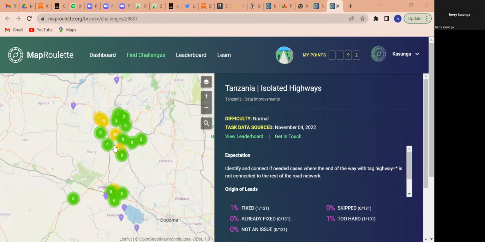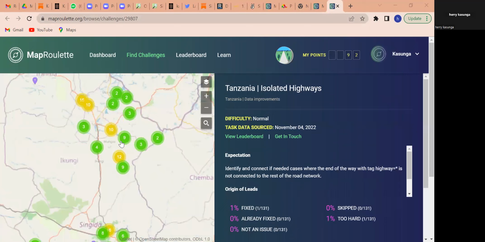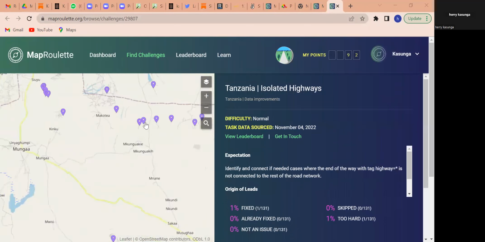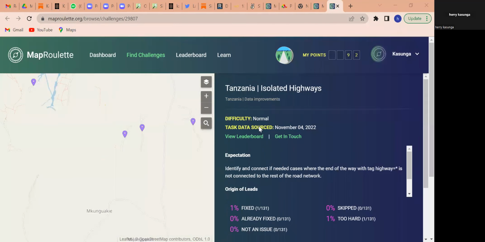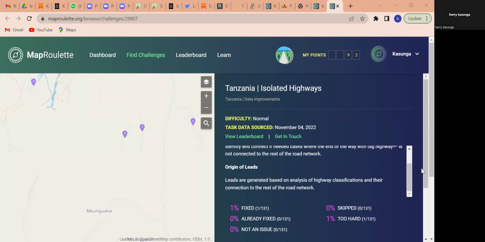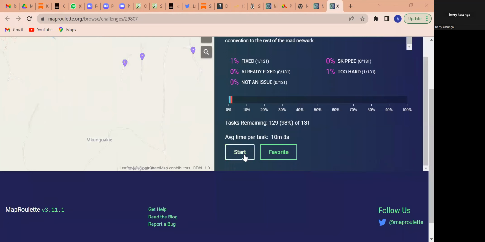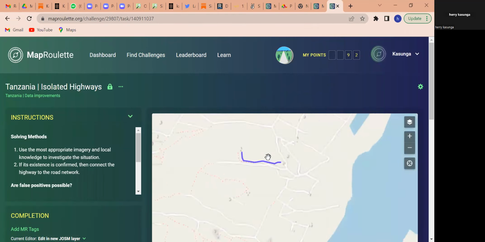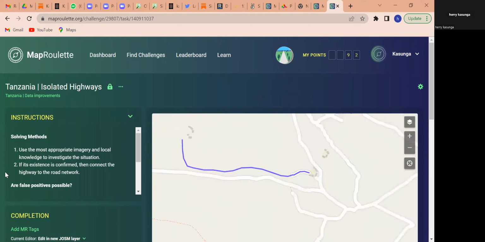So after you open that challenge, you can zoom to one of the challenges that you want to solve. You can scroll down here and go to this button, start. So if you press start, this is one of the challenges. It gives you the instruction: use the most appropriate imagery and open knowledge to investigate the situation.